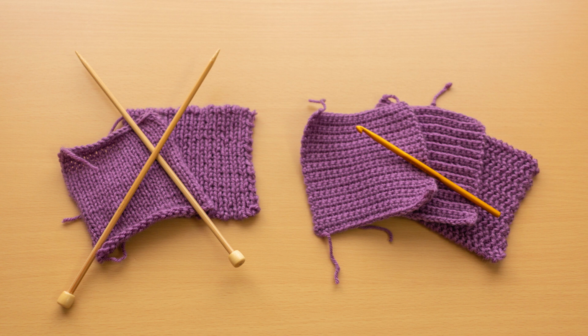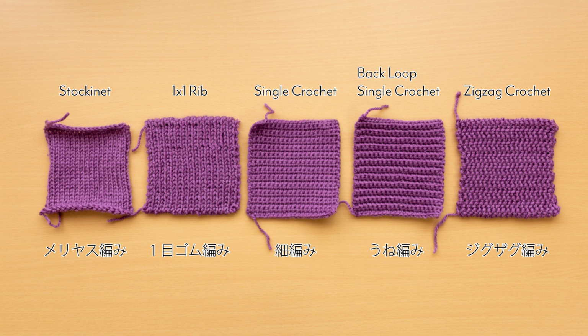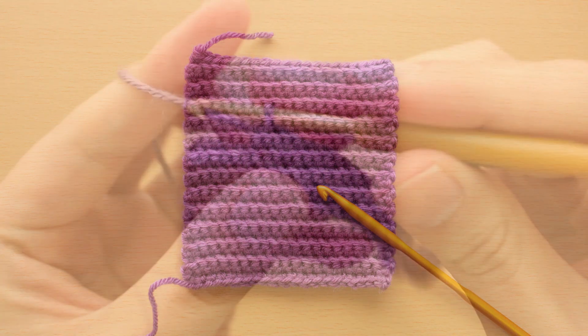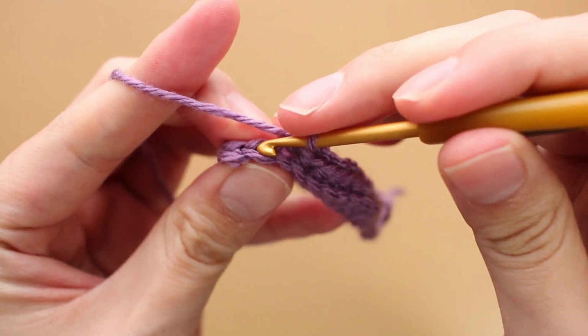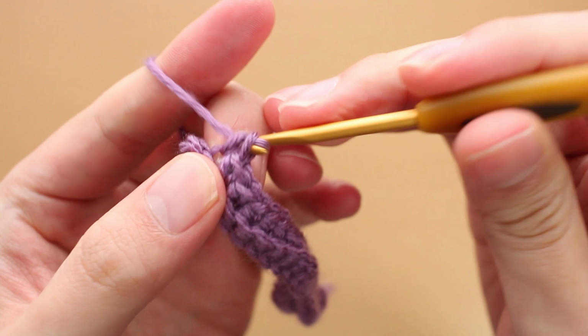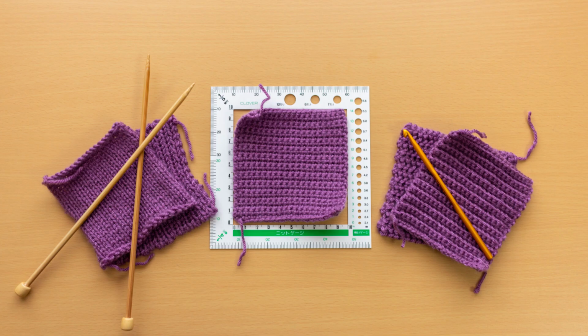Let's take a look at how zigzag crochet has elasticity in comparison with knitting and crocheting methods. The comparisons are stockinette and rib knitting, single crochet and back loop single crochet, and zigzag crochet. The fabric of the back loop single crochet has elasticity in crochet, so it was added to the comparison. However, as I will point out later, the elasticity of the back loop single crochet has a slightly different characteristic. We prepared 10 cm square fabrics in a natural state. Pull it and find out how much it stretches.